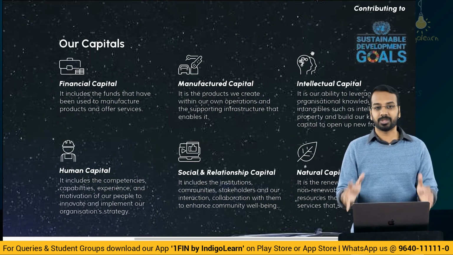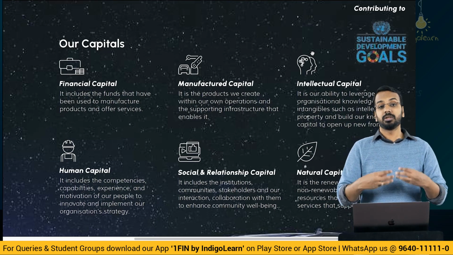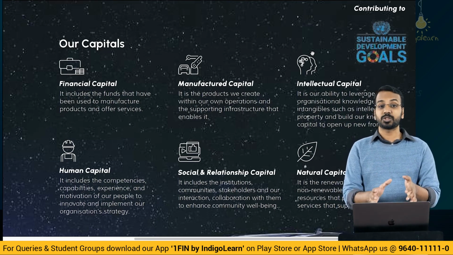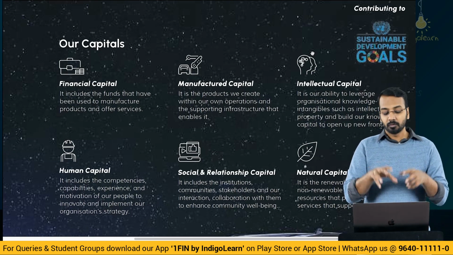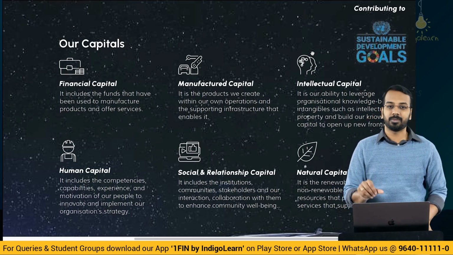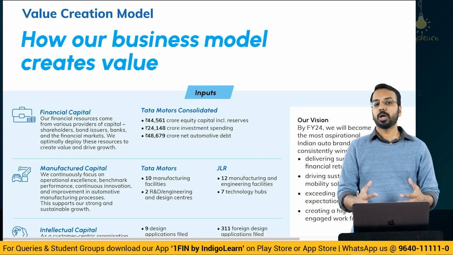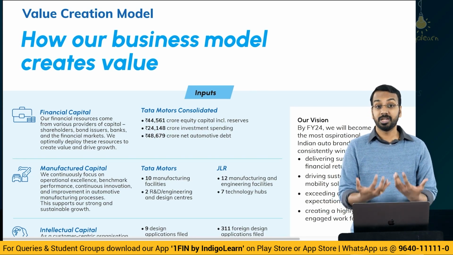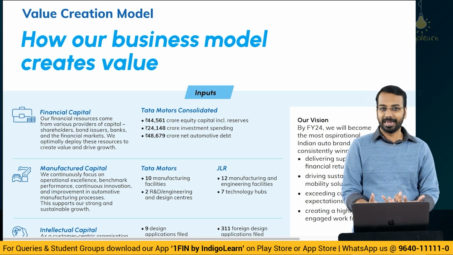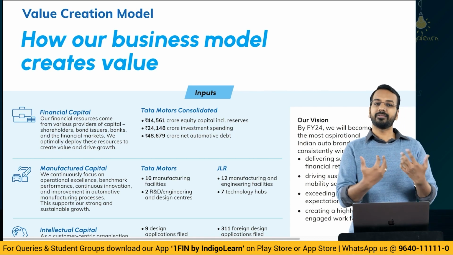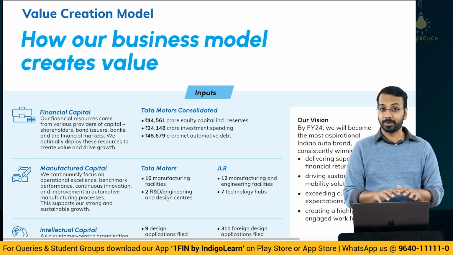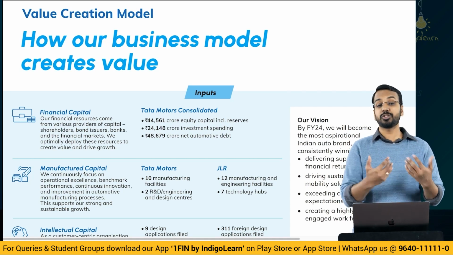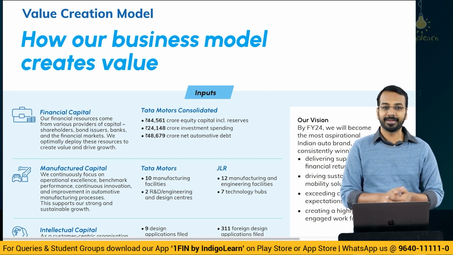So, these are the 6 capitals about which the reporting entity is expected to talk, and to say not only the financial capital part of it, but to focus on the remaining 5 capital pillars as well. Now when we talk about integrated reporting, what a company needs to report is how they create value. When we say value, what is the end value created by using these capitals? By using these capitals, that is what the entity tries to explain by using the integrated reporting framework.